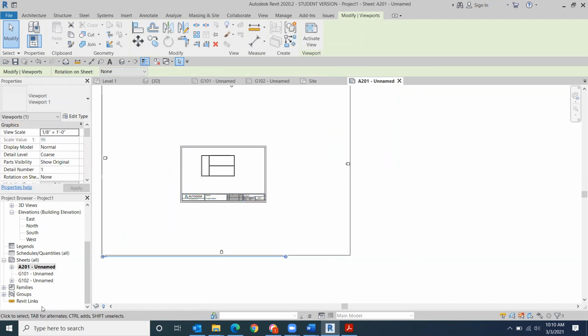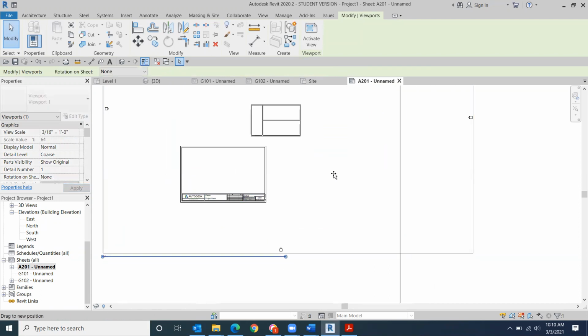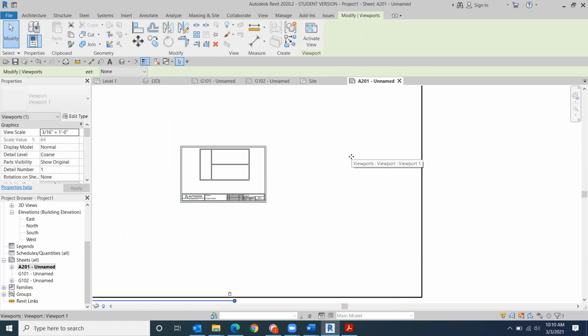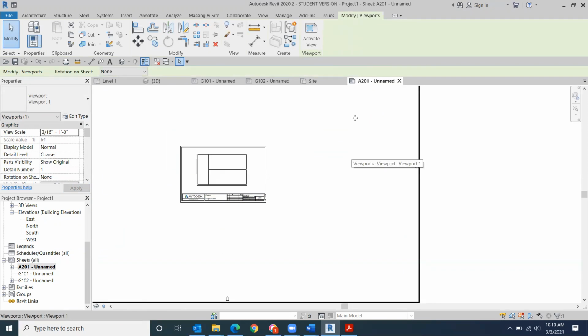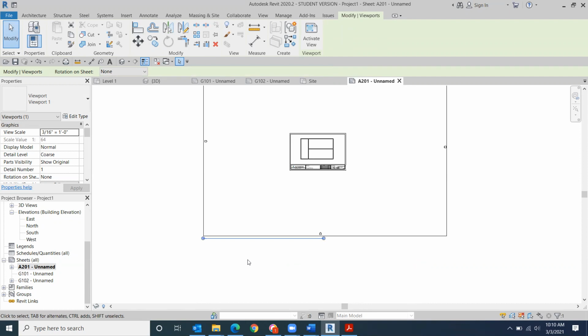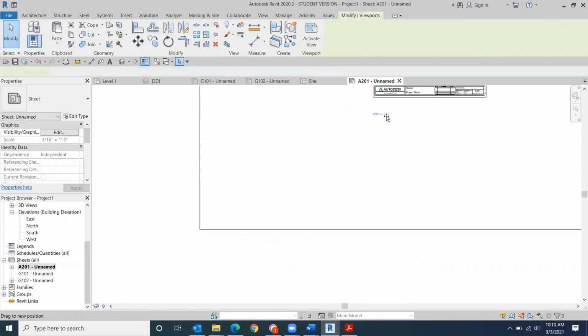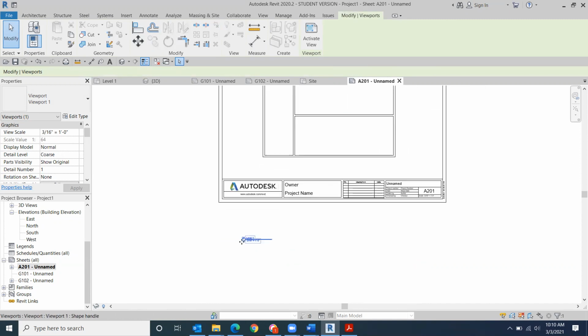So I'll go ahead and make that view active again. Let's go ahead and scale it up one. I use my directional arrows to place that. That looks nice. Now I'm going to shrink down my drawing tag, and I'm going to change the location of it. I'm going to put that down here, bottom left-hand corner, and I'm putting it down a little further just to leave some room for my dimensions once I dimension those out.